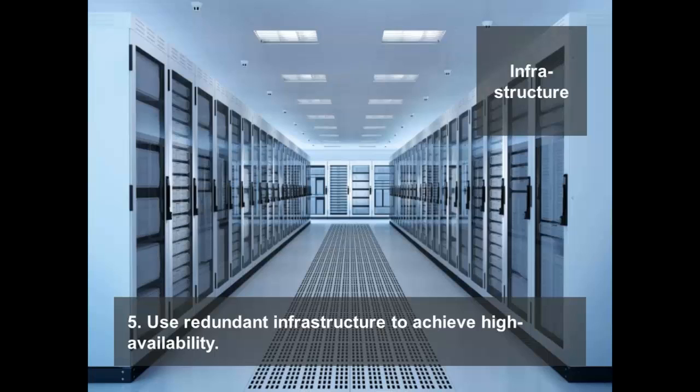Fifth is infrastructure. I'm not going to spend too much time on this, but you have to have redundant infrastructure to achieve high availability. This is pretty obvious, but what's often missed is that there are different components. I can't believe how many people say, well, yeah, I have multiple web servers, but then there's one database server. Sure, that database server may be hardened, but there are a lot of things that can happen. There are a lot of different components, so some sort of redundancy is needed in that infrastructure. This is merely to examine all the infrastructure components and make sure that they're duplicated.